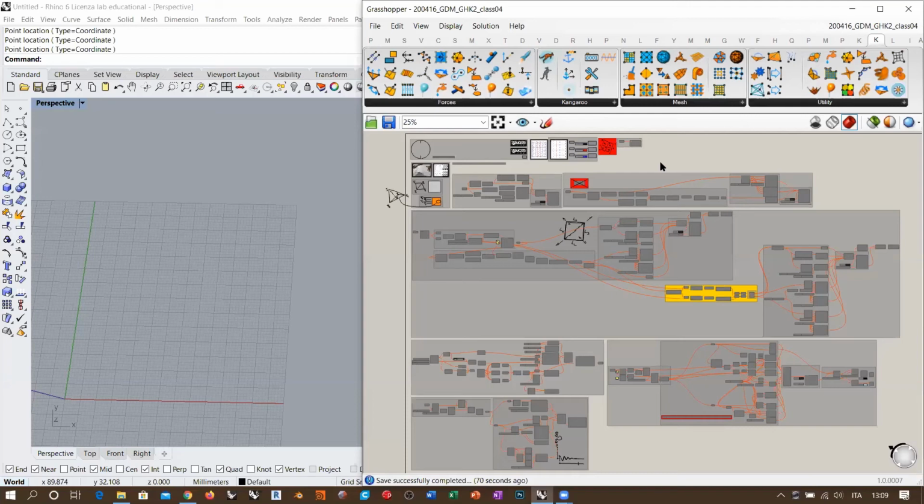The other important thing is that not necessarily you must work with origami components. In both cases, be it Kangaroo 2 or Kangaroo 099, I showed you that it's not mandatory to work with hinges or with origami.